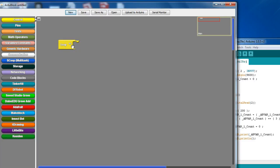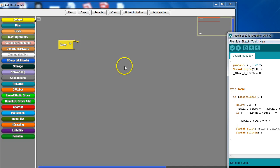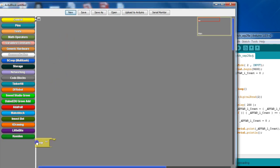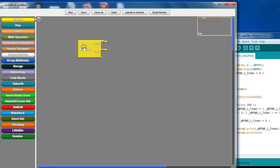Okay, now we're going to work on doing a simple counter with the Arduino. And this will help us do different things with the buttons that we've set up. So the first thing we want to do is get rid of this basic loop. Go to the control panel and pull up this one where you have setup and loop.